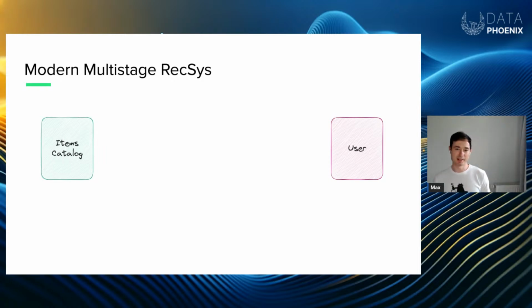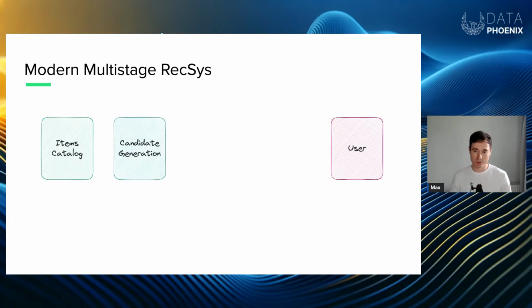The complexity, as it usually happens, comes from trying to scale everything up. In the modern day, it's not really uncommon to go on the internet and interact with a recommendation system that has hundreds of millions of items within the catalog and hundreds of millions of users within the user base. Computing the recommendation score for each pair is pretty much computationally intractable. That's why most modern recommendation systems are usually built in multiple stages.